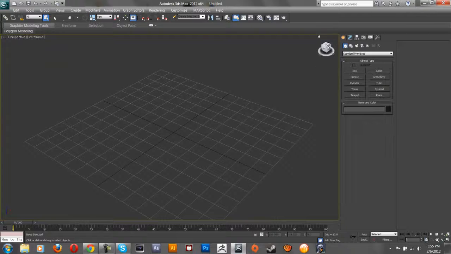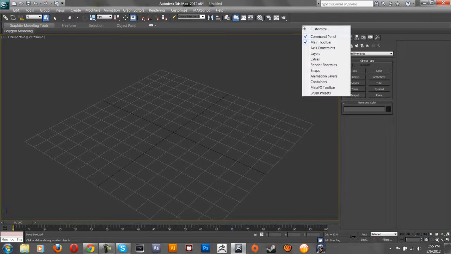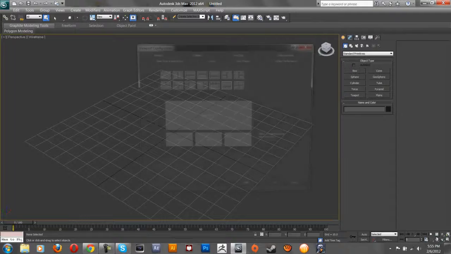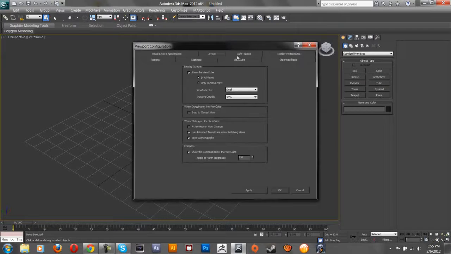This little cube up here is the view cube. You may not have it in your view thing, and to put it in, you just right click on one of the buttons, go to view cube and show the view cube.